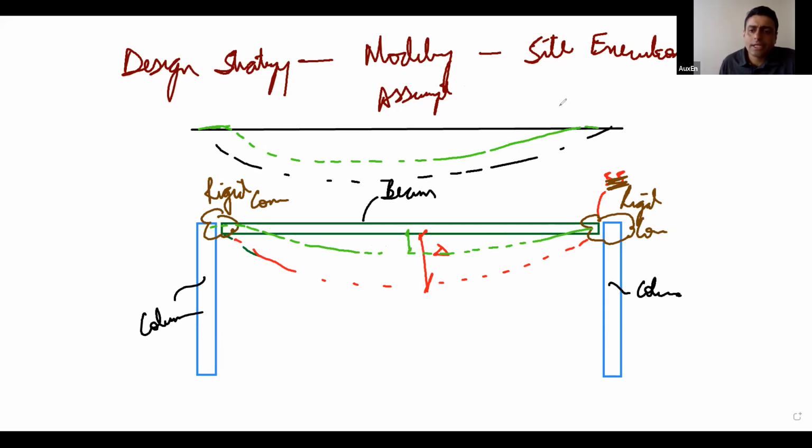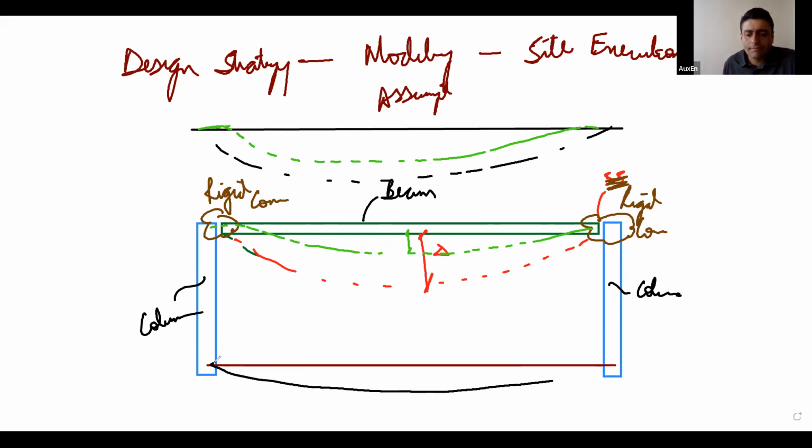My moment diagram, which earlier I was getting as a complete sagging moment diagram, now what type of diagram will I get? Pardon me for my poor drawing, but I hope you understand. So a complete sagging moment diagram now changes to what? Now it changes to a hogging and sagging diagram. Yes or no? If I decide to change to a rigid connection assembly, I hope I'm audible.